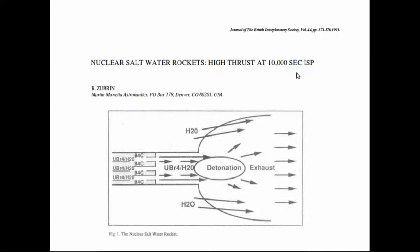Okay, last slide of this talk, second to last actually. When you see the word detonation, it's even worse than uranium plasma, I guess. This is actually from Zubrin. Zubrin is a guy who was looking for technology to go to Mars as fast as possible. So he really didn't care. And his idea was, well, how about we have a supercritical mixture of uranium and water, but mix it with some kind of neutron absorber so it doesn't really get critical anyway. And then you pump it out of the absorbers so it's just with itself and it can reach critical mass. You can pump it somewhere outside.